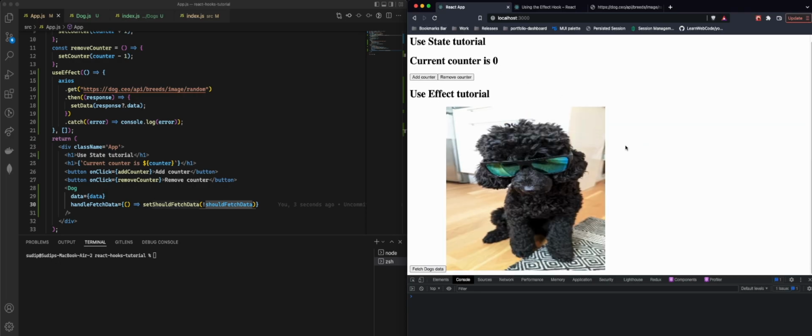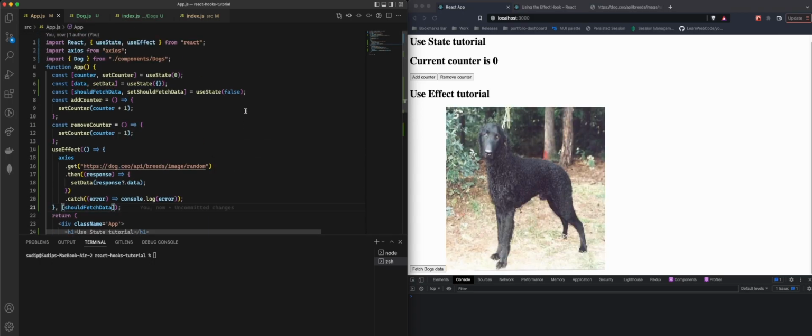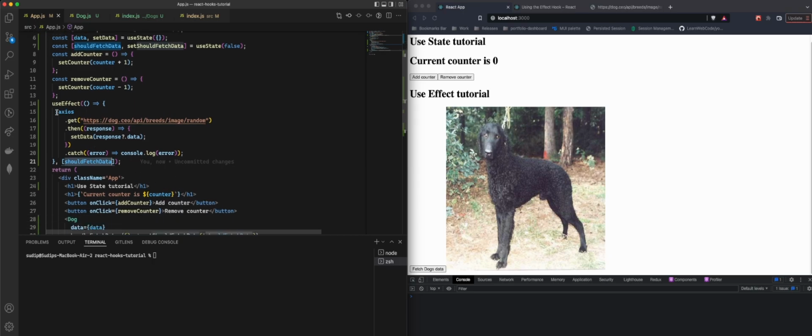which flips that Boolean flag, but it's not doing anything yet, because we haven't added it as a dependency. So now we're going to copy that state and put it over here. Now what you will see is, since we added this as a dependency, this code is going to run whenever the app loads, meaning whenever you refresh the app, and every time this fetch data changes, it's going to make a call to this endpoint.